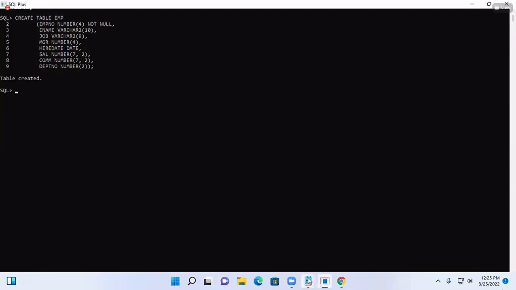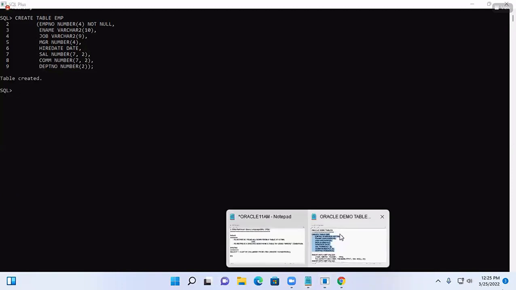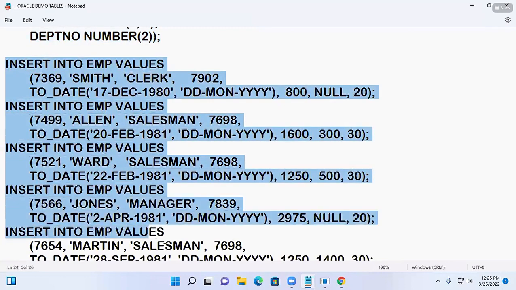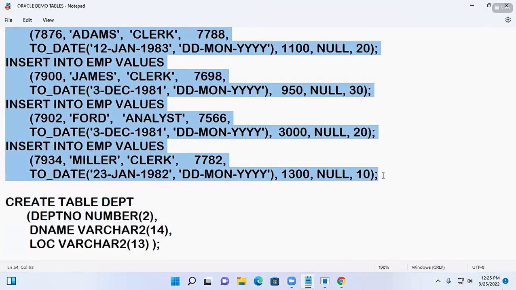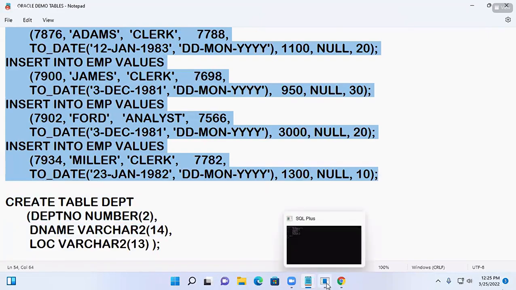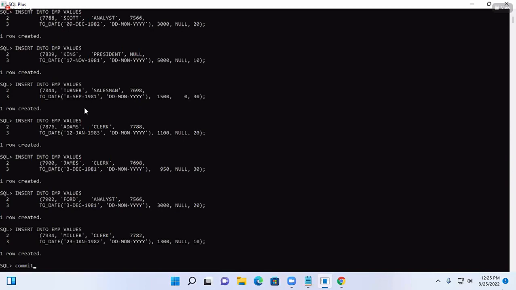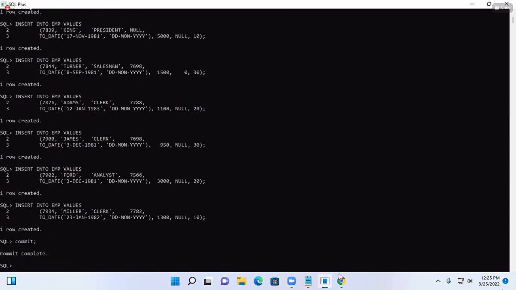I just copy pasted. The next step is to insert some records, so I have some records here. These are the tables we are actually working with.